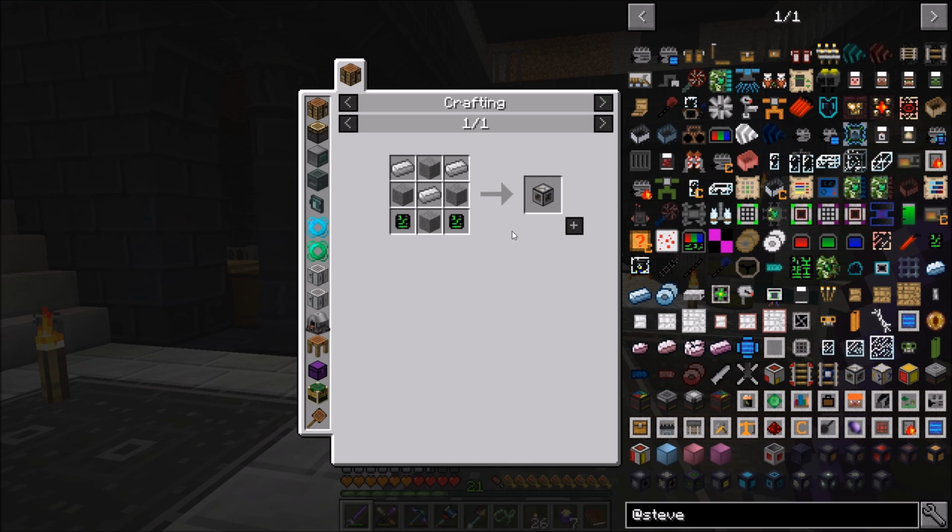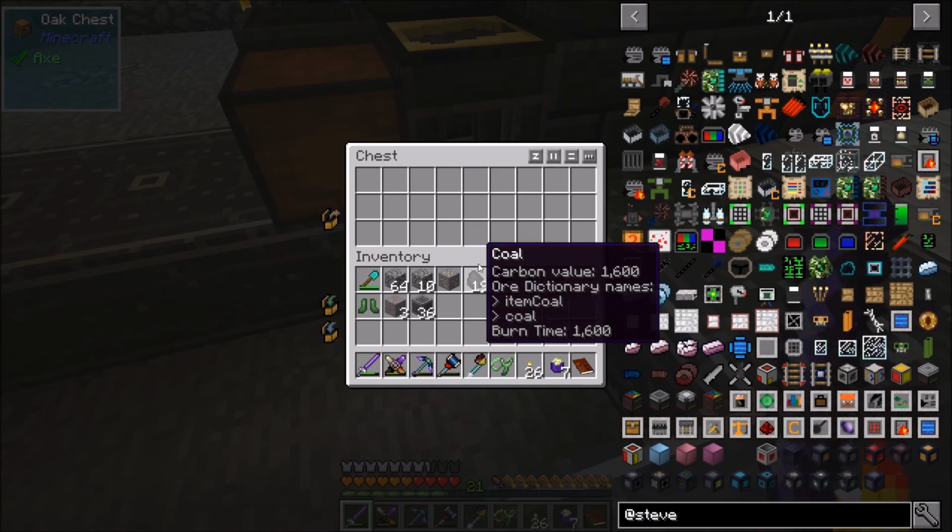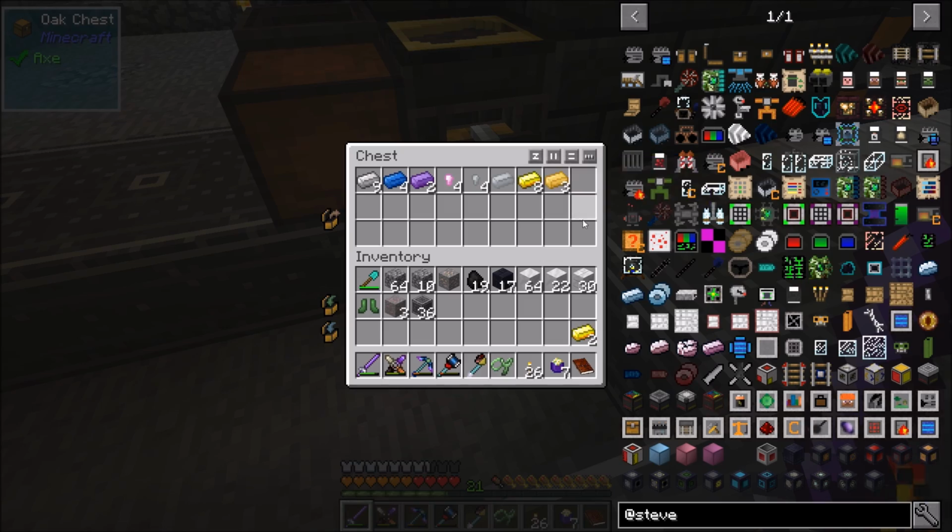But anyways, the first thing that we are going to make is this right here, the cart assembler. This just requires 2 simple PCBs, some iron, some stone, and that's just redstone, gold, and iron for the simple PCB. So I may have to make a little bit more gold.